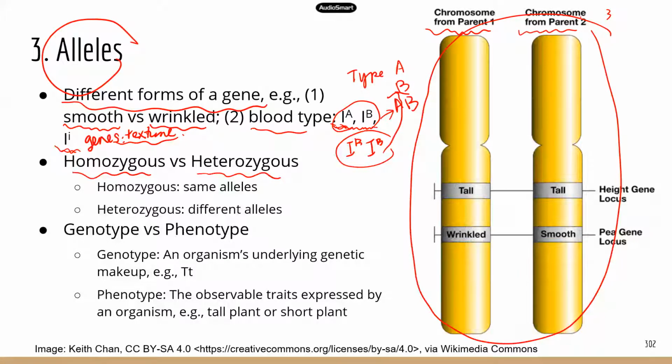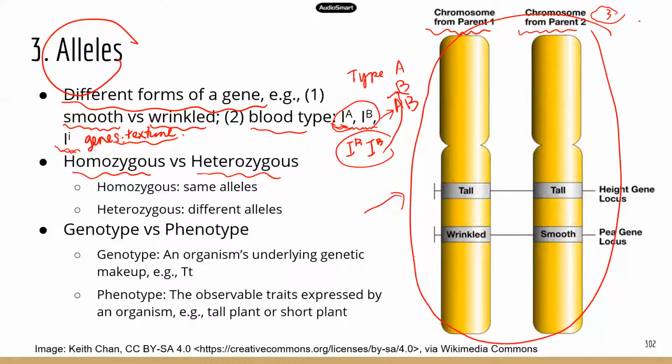So you should have 2 copies of chromosomes for each type of chromosome. In this case, you have 2 copies of chromosome number 3. All right. Now, usually the genes are located on the chromosomes, right? Because chromosomes contain DNA, and the scientists are able to locate the locus, which basically means the location of a particular gene on a chromosome.